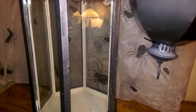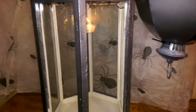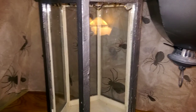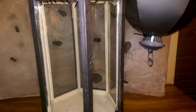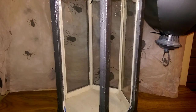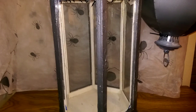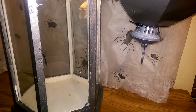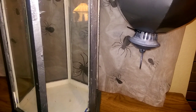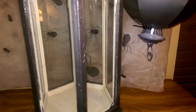Good day fellow hunters! I have another semi-homemade DIY prop showcase for you. This is one where three simple components came together to create one of my favorite props that I've made myself. The three components are not necessarily things I made on my own, but combining the three of them is a completely original and unique prop that I think I've never seen before.